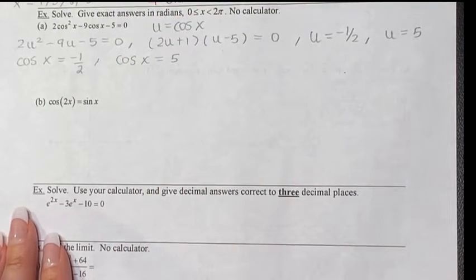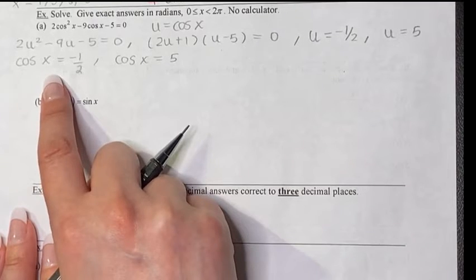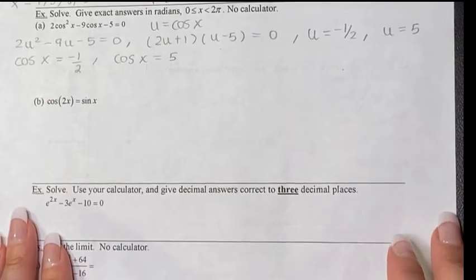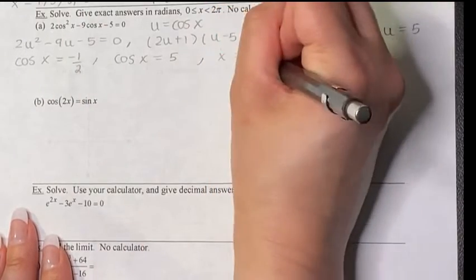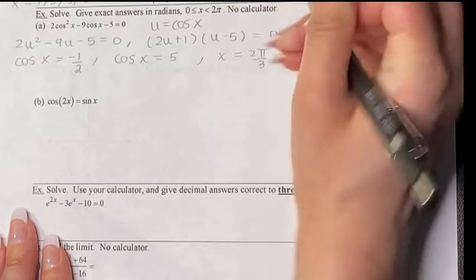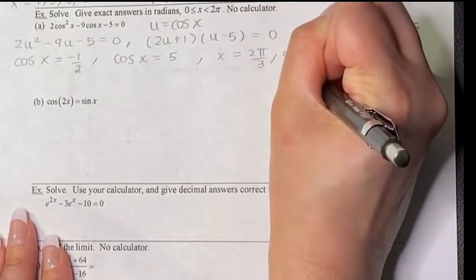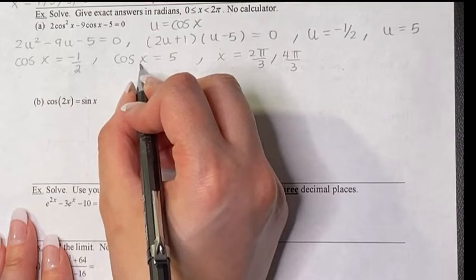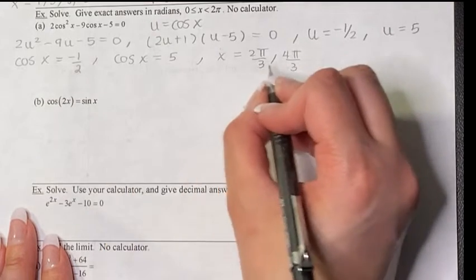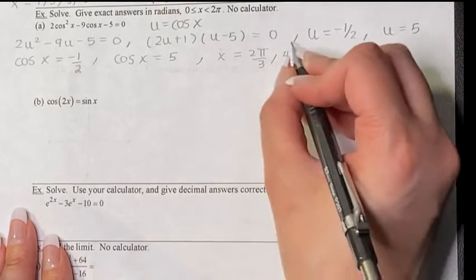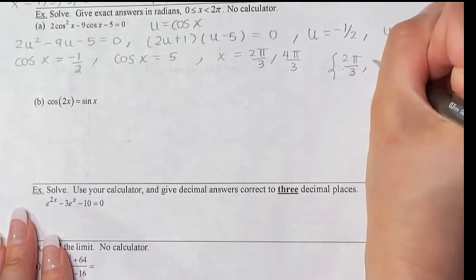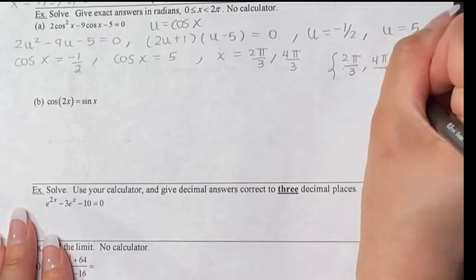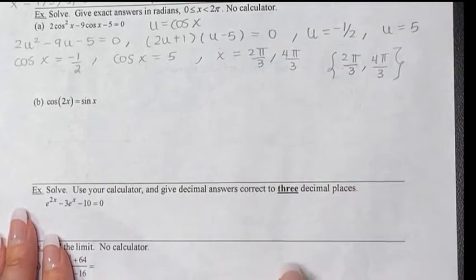After that you can see that this one is one of the unit circle values. Okay, actually two of the unit circle values. So you can clearly see that x is going to be equal to 2 pi over 3 and 4 pi over 3. After that you see that this is not a real value, so these are going to be your solutions. If you want to do the squigglies, you can do that. If you want to just leave it as this, that's correct as well. Okay, so those are your solutions.